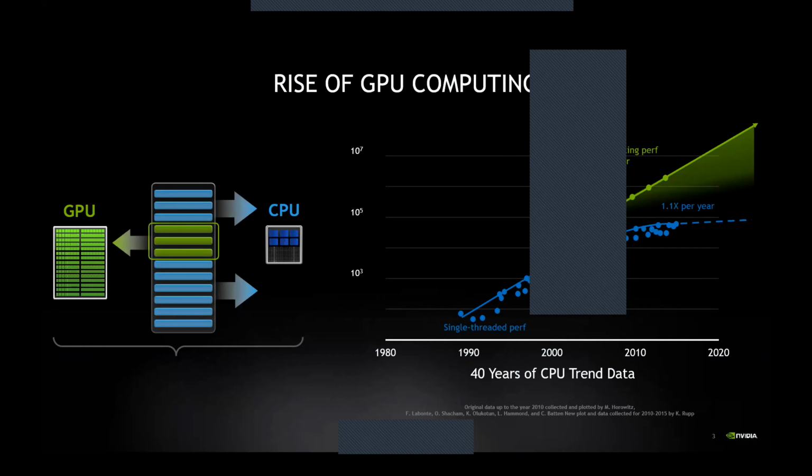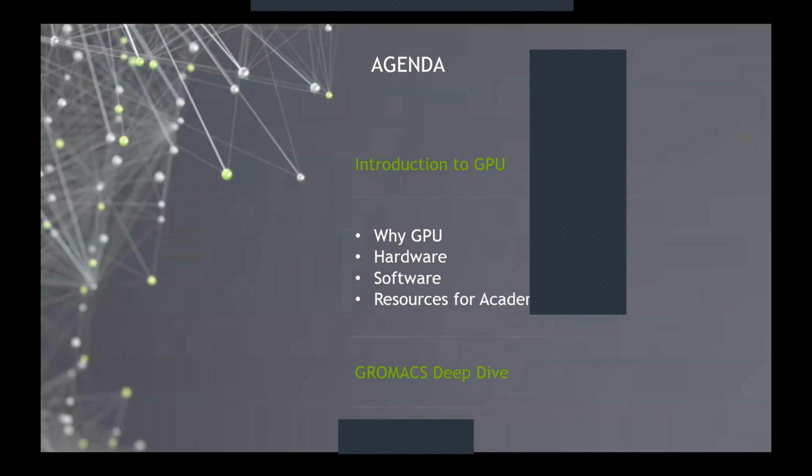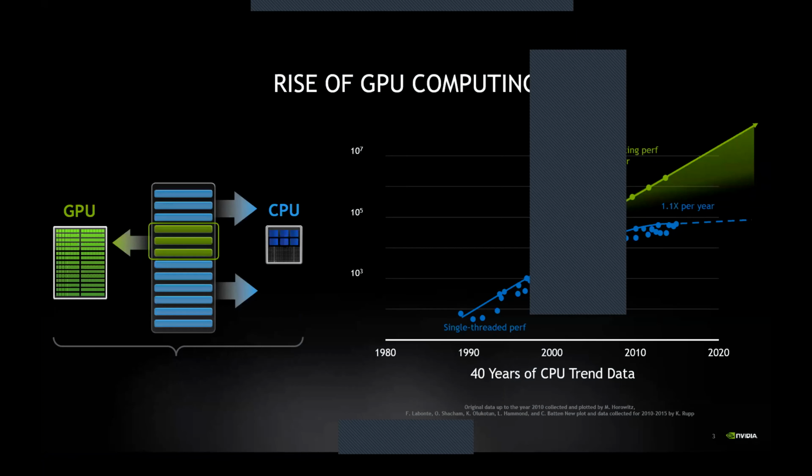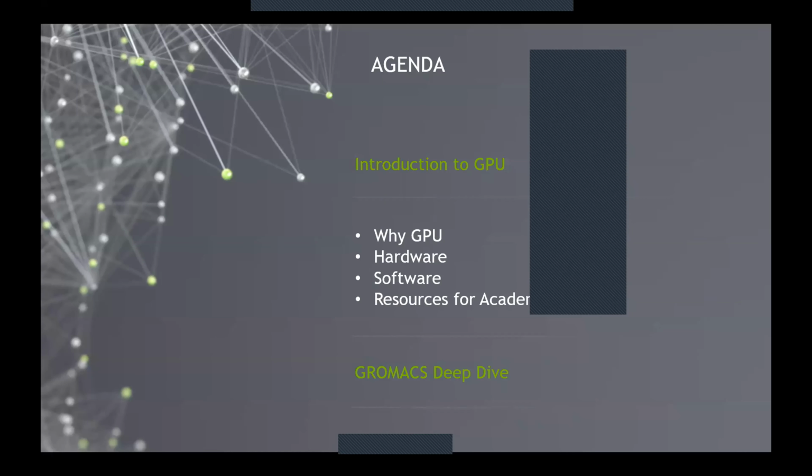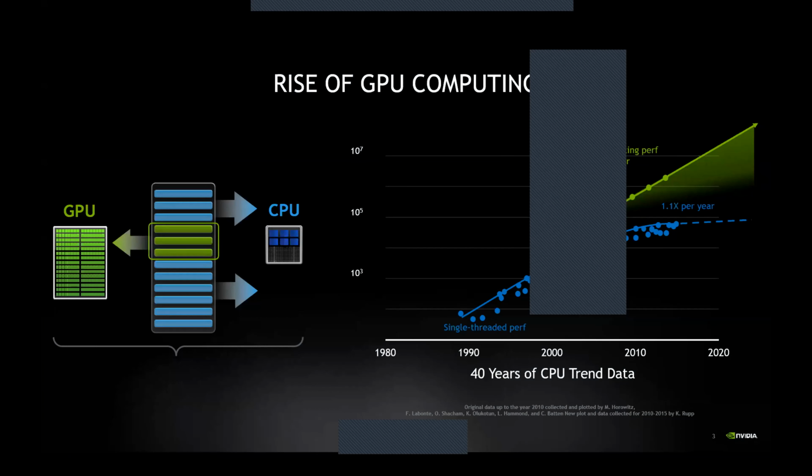We'll look at some of the features of the GPU hardware, and which of those features are worth keeping in mind to ensure you can make the best use of them, even if you're just running pre-baked applications and not directly developing software. Sorry about that, I don't know why the slides keep jumping forward. I'll cover some of the different ways we can use GPUs via software frameworks, libraries and tools, and then I'll cap off with a look at some of the material available to academics before handing over to Alan.